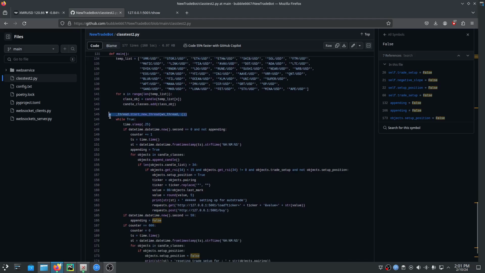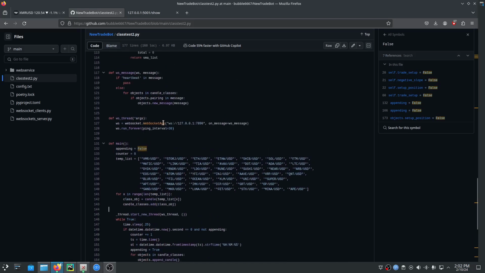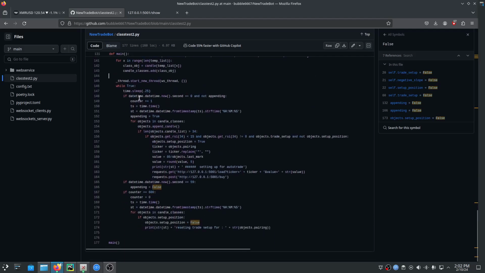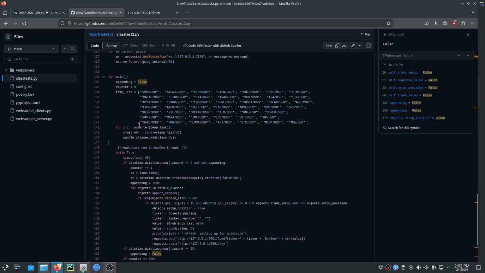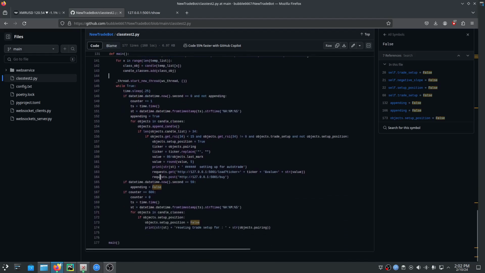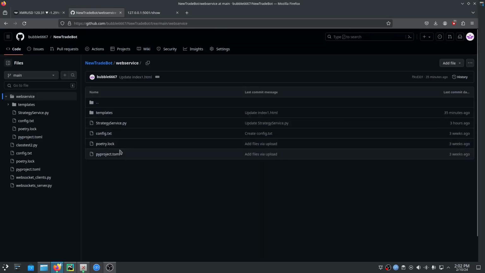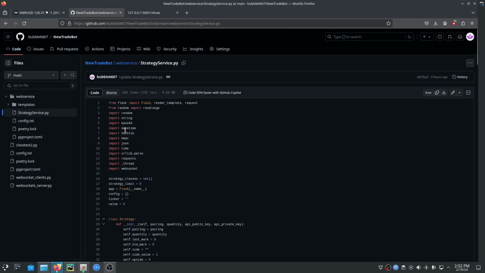This is making a WebSocket connection to my local WebSocket server so that it gets the data feed, and then it looks for an entry point. Whenever we get an entry point, we send the data to the server.